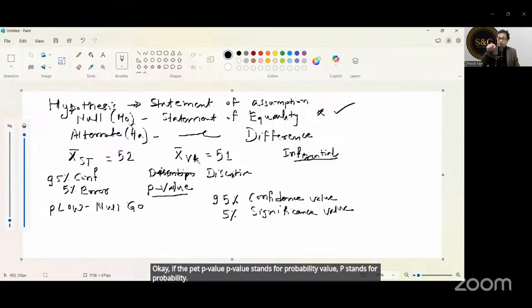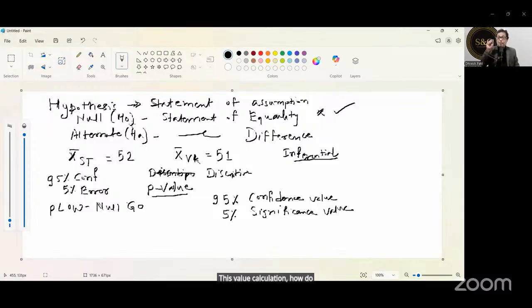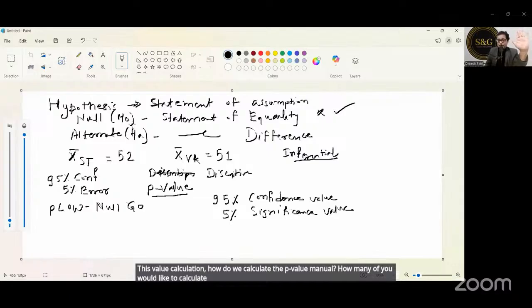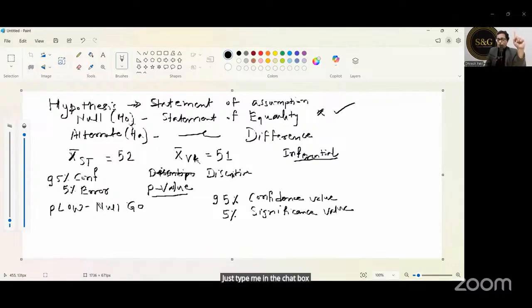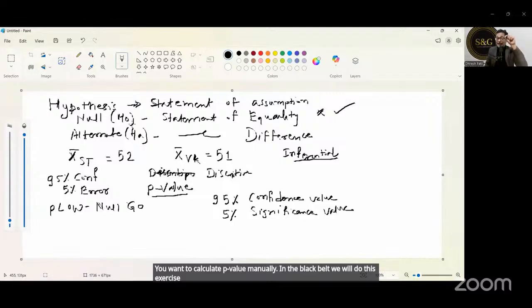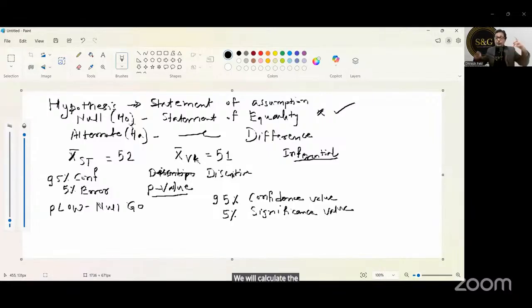How do we calculate the p-value manually? How many of you would like to calculate p-value manually? Just type in the chat box. You want to calculate p-value manually? In the black belt, we will do this exercise, okay? We will calculate the p-value manually so that you will understand what happens at the back end as well.